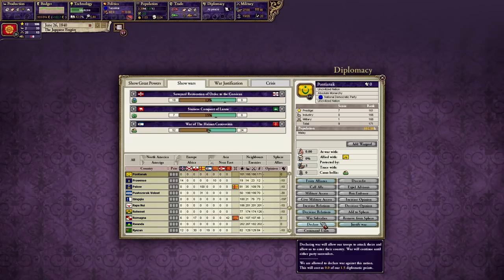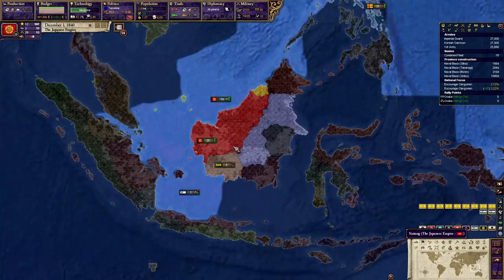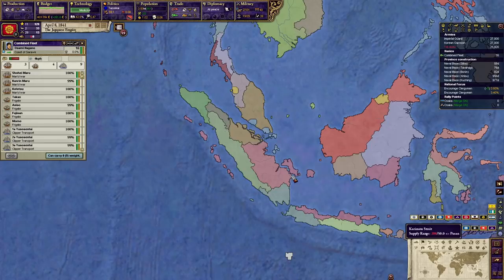I'm sorry, but I want your gold. Japan has fully conquered this region of the world. We're all good. Again, I'm getting so lucky right now. That's the second time in a row I've gotten no... I'm telling you, this mod is hard. I'm just getting insanely lucky for some reason. And I don't know why.